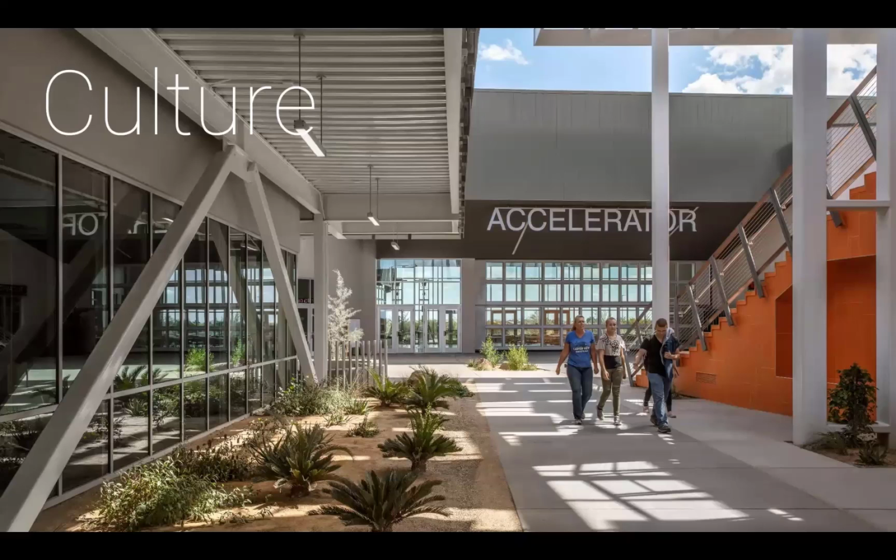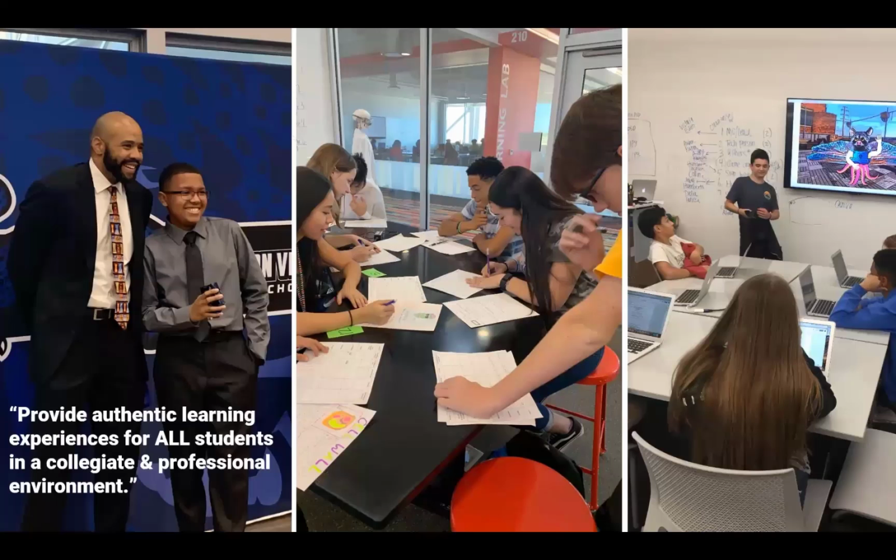What we've done through this process is really tried to create an environment that focuses on a culture that supports all student needs. And so when you look at that, a lot of times we really focus on the top 20%. We wanted to ensure that all of our students, regardless of where they come from or where they're at, what base they start on, socioeconomic status, whether they're ELL or ESS, whatever challenges they have, that they had a school and a building that was going to facilitate an opportunity for all of them to be engaged at the level that they wanted to be in, and even kind of push them to the next level in a safe way. And so the building allows us to do this.